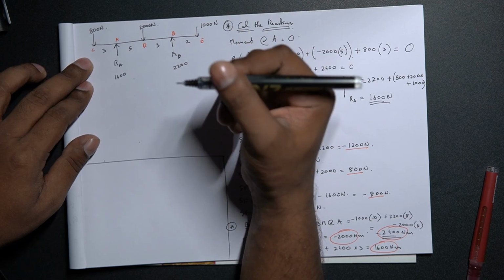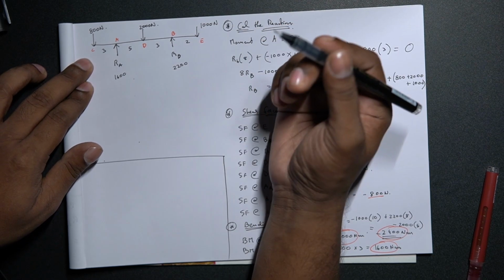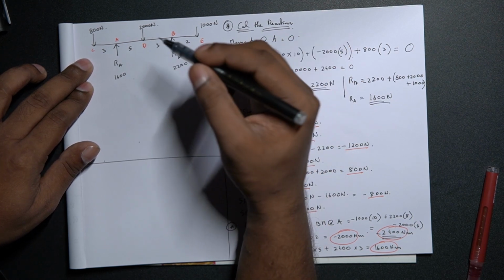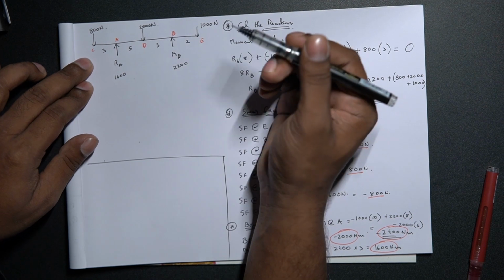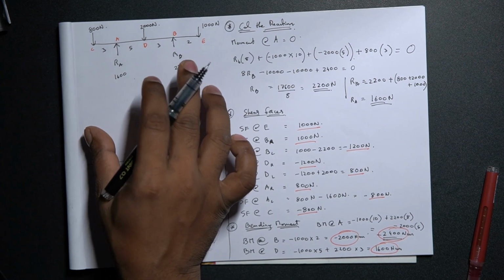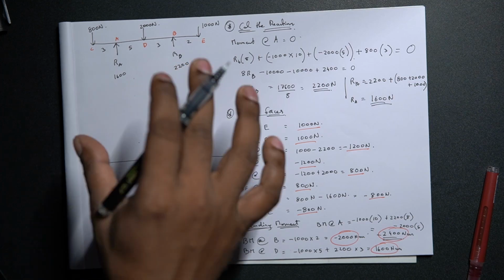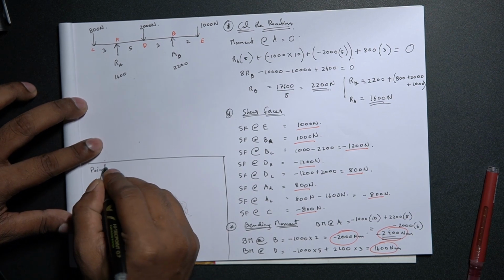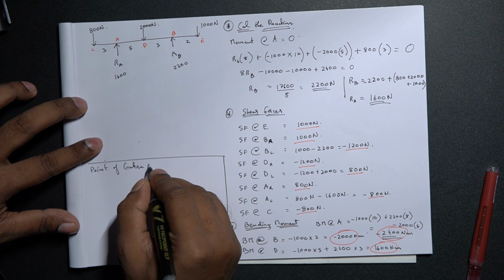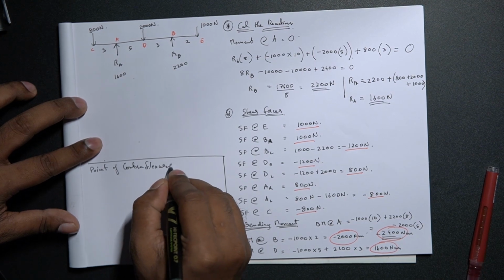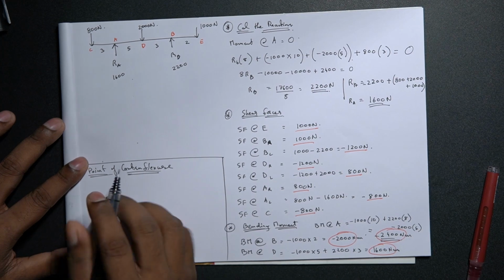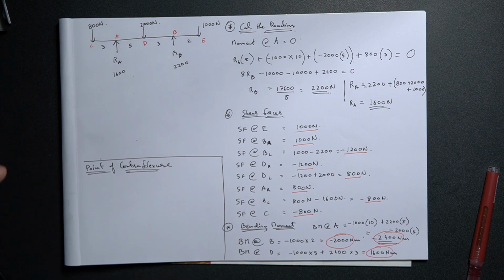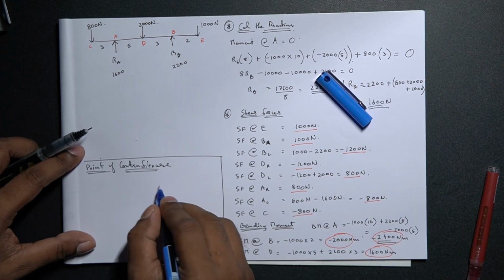To keep it to a more refined definition, it can simply be defined as a point where the bending moment is 0 after changing sign from positive to negative or negative to positive. So let's visually identify that point and represent it in our shear force and bending moment diagram. In order to do that, we need to calculate the point of contraflexure. This would be your fourth step. Now to do that, let us draw a rough diagram of the same.